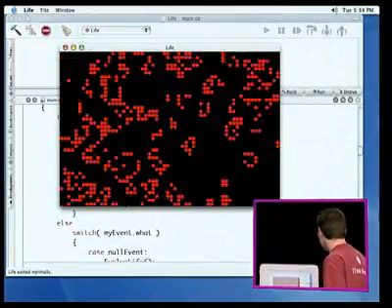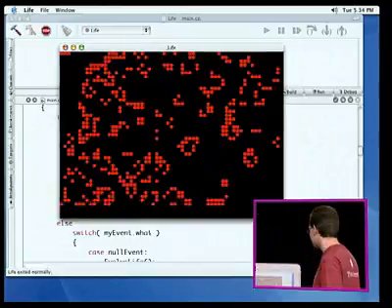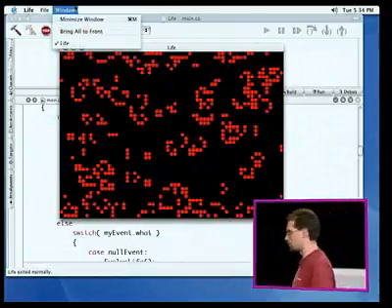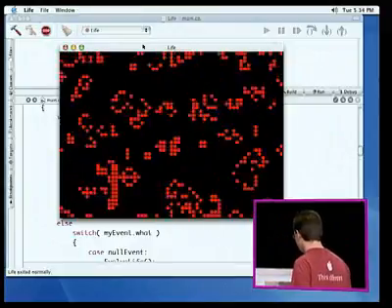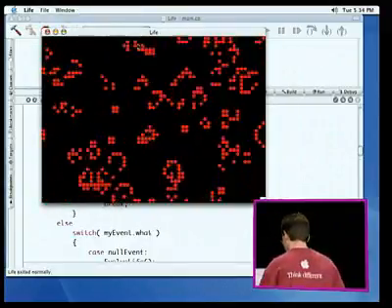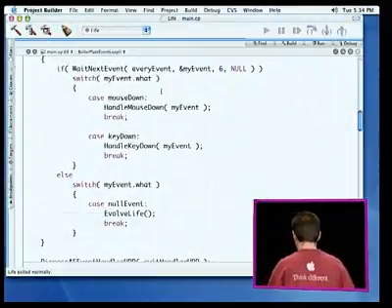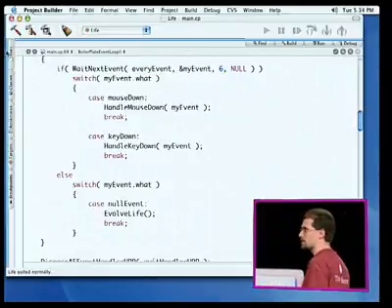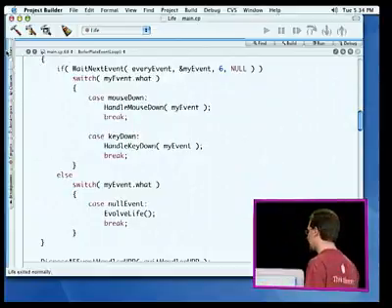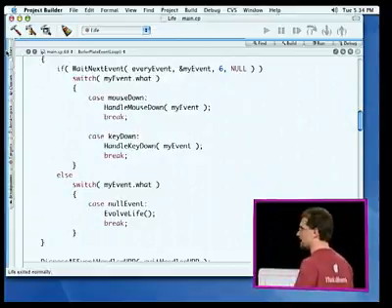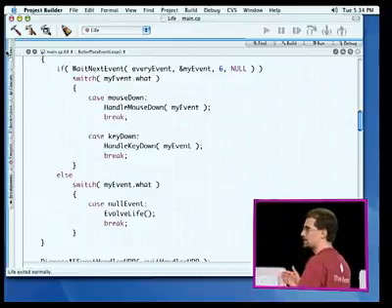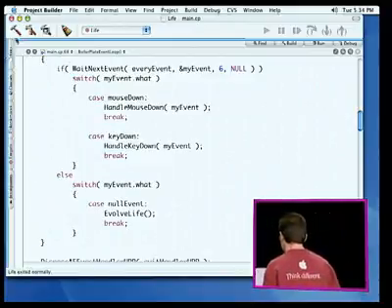If I go to resize my window, again, everything stops. Or if I just go to access the menu, everything grinds to a halt. This isn't necessarily the greatest thing in the world. So I'm going to go ahead and quit this, and go over to my animation code. Part of what Carbon Events does for you is it allows you to bring the event handling over to those parts of the application where it really matters. I want to keep my animation code together with the event processing for it.